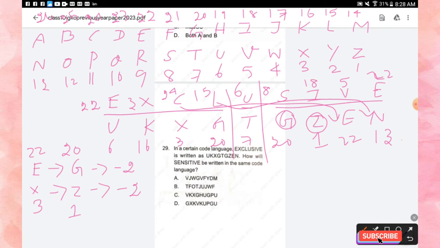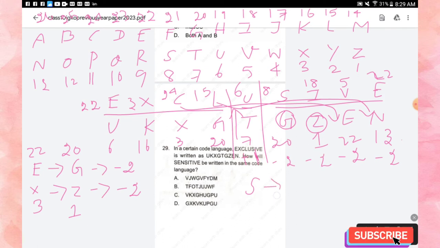In the same way, you can take down the word U and T. So here it is going from 6 to 7. You can take it like this: 6 plus 1 is 7. So we'll write down the rule plus 1. So here minus 2, here minus 2, here also minus 2, here minus 2, here plus 1. The same way, the last 4 part, you can look.